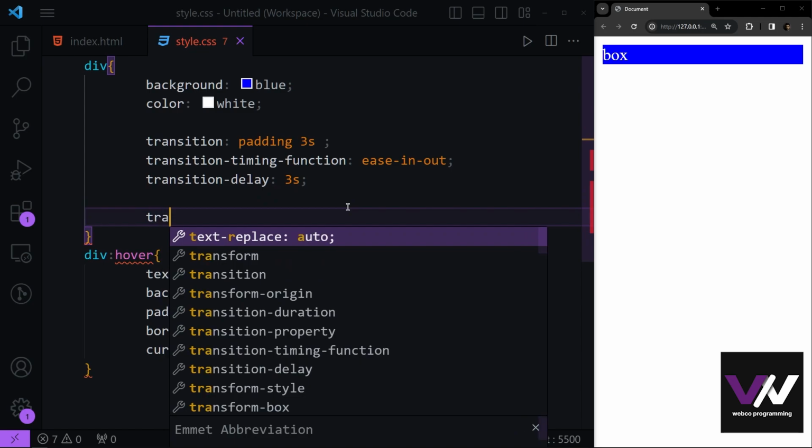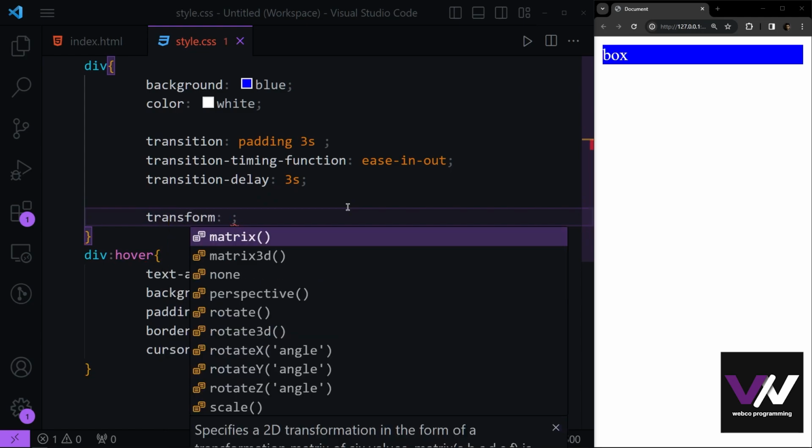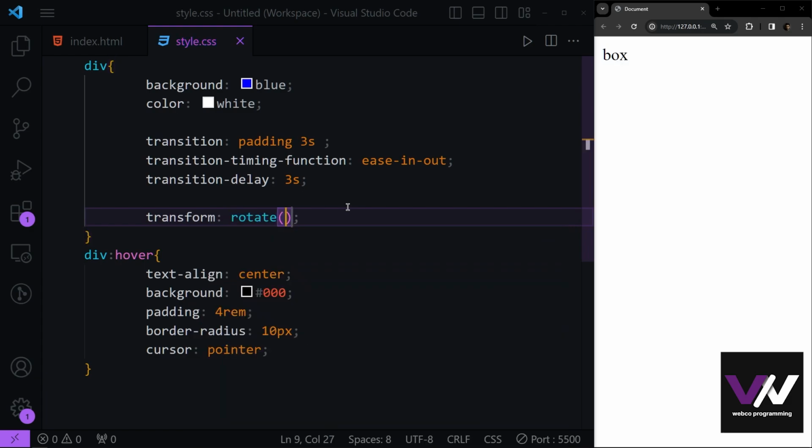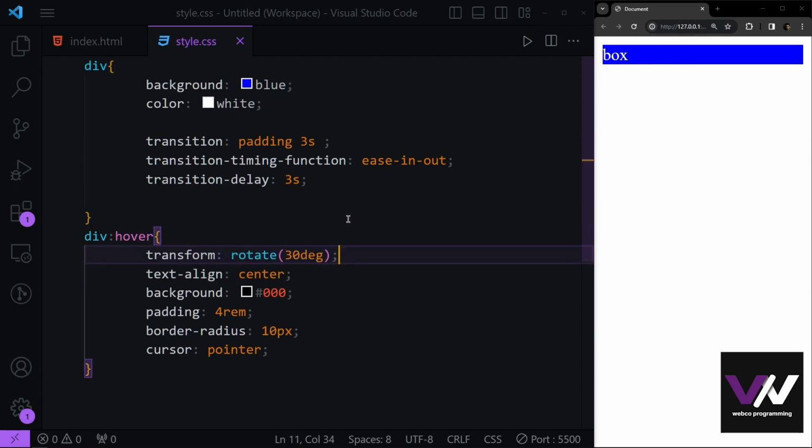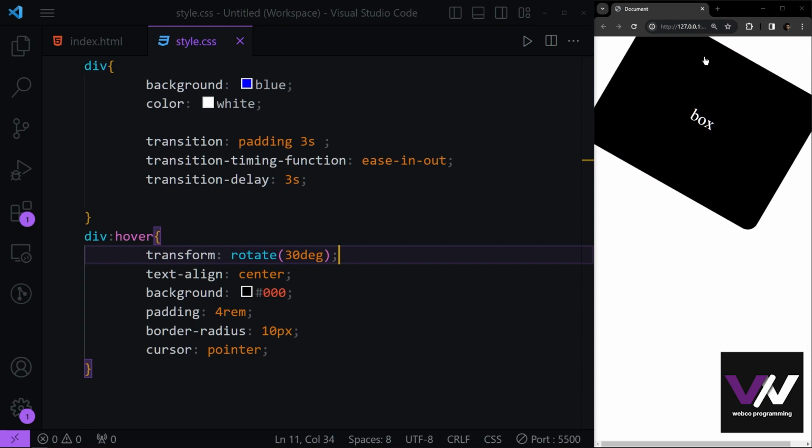But let's say here we have some transforms going on. For example, let's say we have this rotate and we want to rotate it 30 degrees. But when we hover on our element, now you'll see we got this thing going on, then a delay of our element to change the padding, and this is going to be shown.